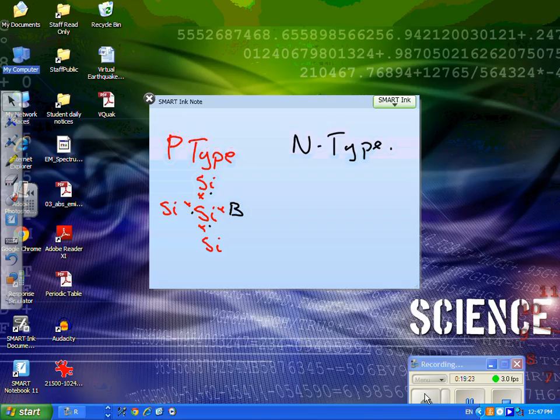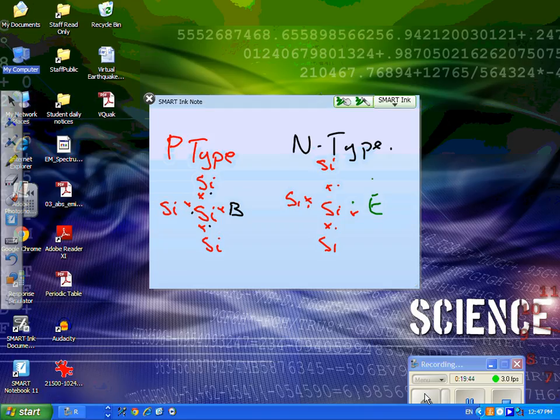In the n-type semiconductor, you can imagine you take a group 5 element and put it in there, it has an extra electron. So when you look at it with the silicon, there's the central silicon. It has its 4 electrons around the outside. You have the associated silicons. And then you have the group 5 element, which I call E because I can't remember off the top of my head what it is. It's going to have an electron with a silicon, electron with a silicon, electron with a silicon, and an electron. It has an extra electron in there. That means there's extra negative charge in there, and it will then push other electrons out of orbit and make the conduction occur, right?